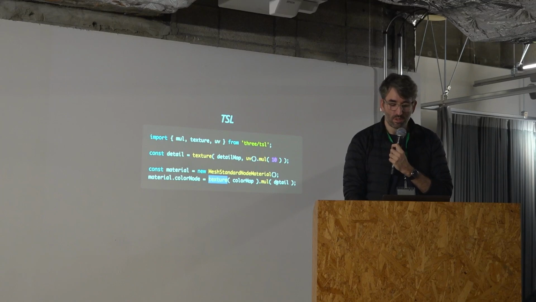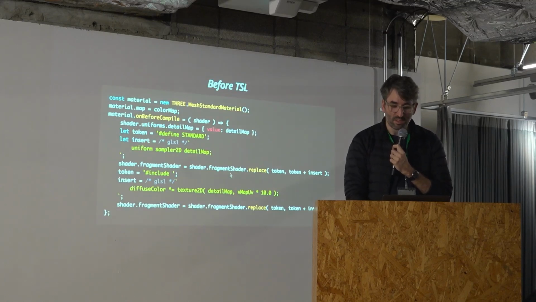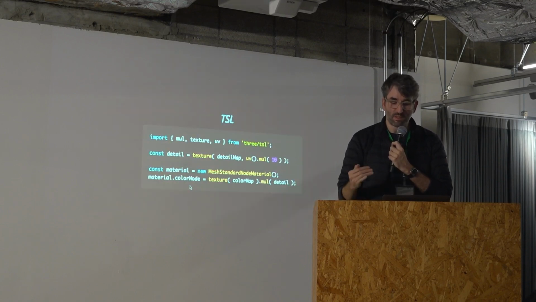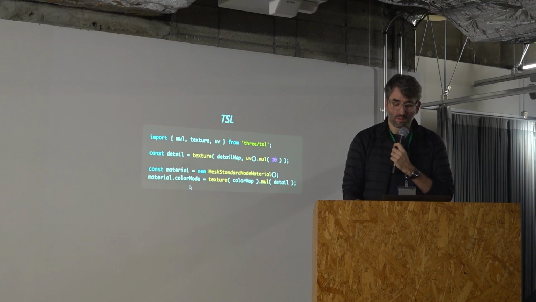The old code was doing exactly the same thing, but it was way harder to understand and more fragile. This is what the new API allows, and at the same time it's much more versatile.